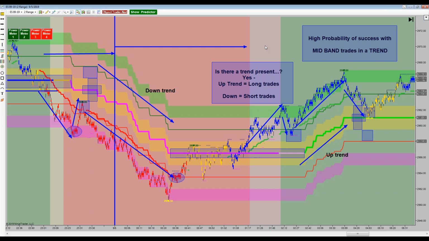Good. Those are all very valid answers. So what do we mean by meat on the bone? What's Mario talking about? Well, generally speaking, in most markets, and I'll just use this as an example, from the apex of the thrust in the uptrend to the support at the mid-band, and let's measure it right now, the distance between these two circles generally is going to be between 20 and 24 ticks.